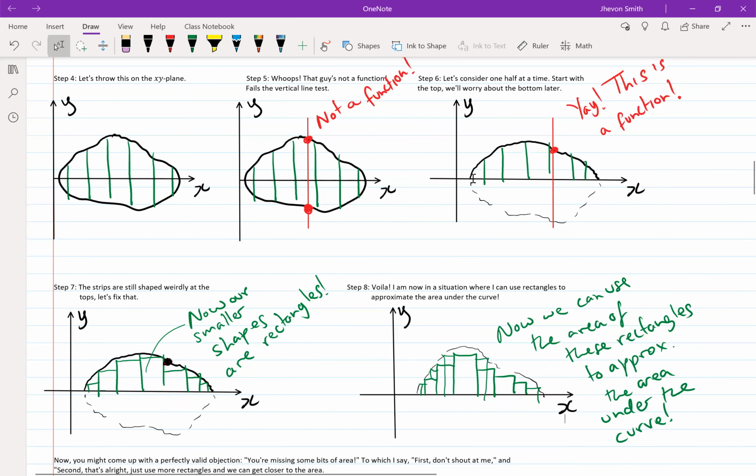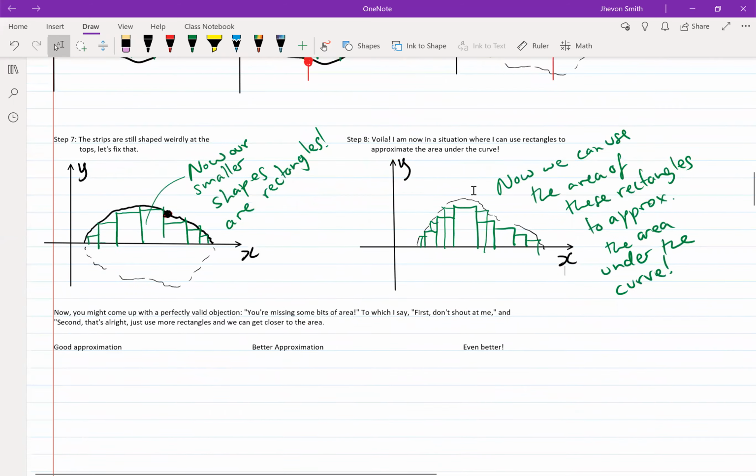However, we don't really have these very nice smaller shapes. They're not very nice. So what I do is I slice off the tops somehow. I come up with a way of choosing how high I want the top of these vertical strips to be, and I just slice horizontally across along those tops. Now I just have a bunch of these rectangles. What I can do is add up the area of these rectangles, and that's going to give me some sort of approximation for the area under this curve, which ultimately is half the area of the shape that I would want.